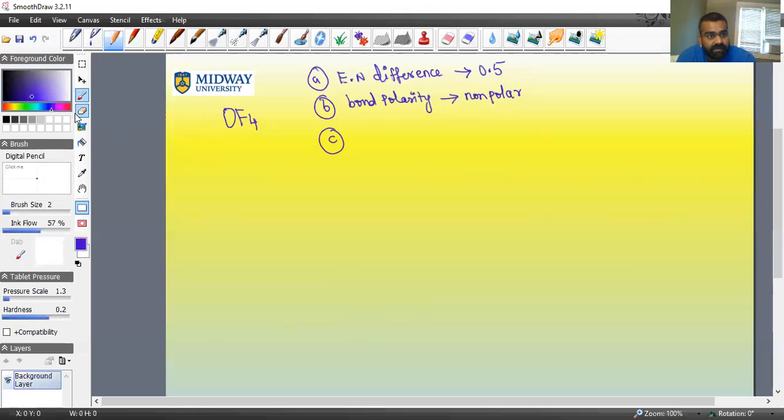So let me get a different color here. Oxygen is in group 6A, so that is 6 valence electrons. And there's fluorine, which is in 7A. That means it's got 7 valence electrons. Again, going back to your question, which one goes at the center? Well, oxygen is least in count, so that goes at the center. And you don't need to pair or anything, just spread out the 6 electrons.